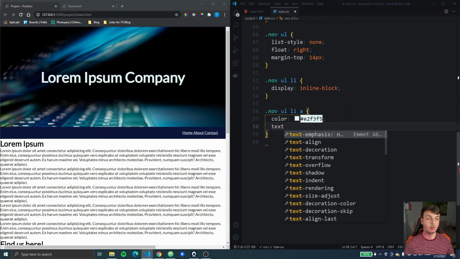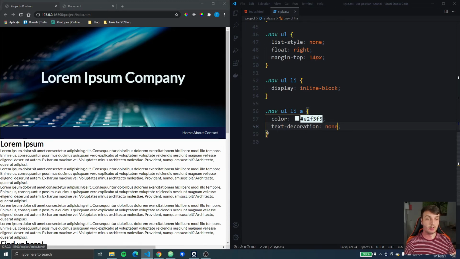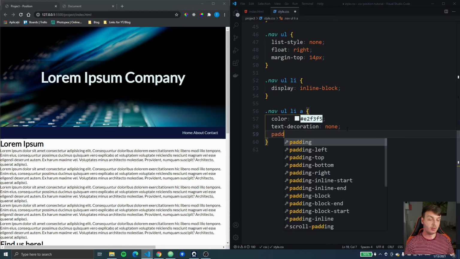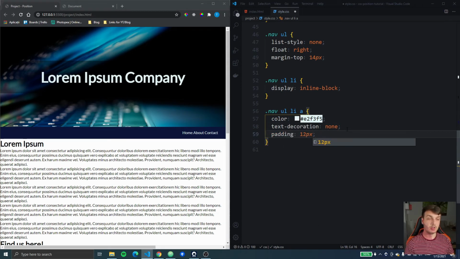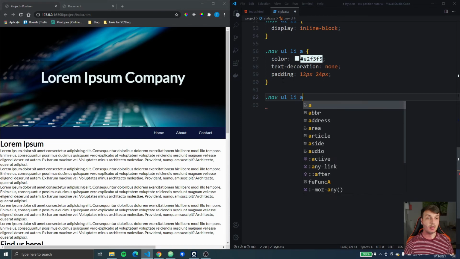We also don't like that border on the bottom. So let's remove it. And let's do a padding 12 pixels top and bottom and 24 pixels left and right. And we have this navigation right here. If you want, you could also float left a logo right here. That would be nice. I didn't want to make it too complicated right here. So nav, ul, li, and an a tag.